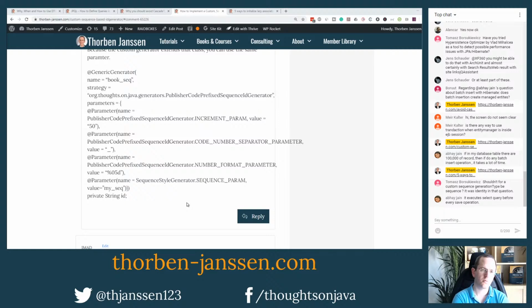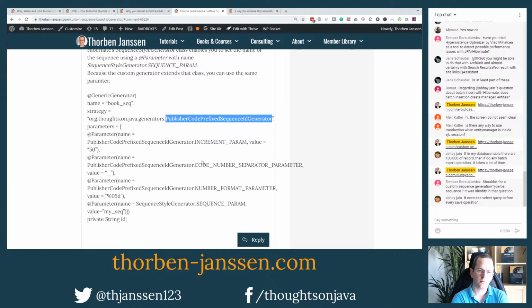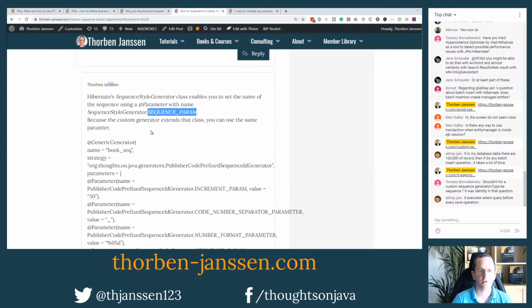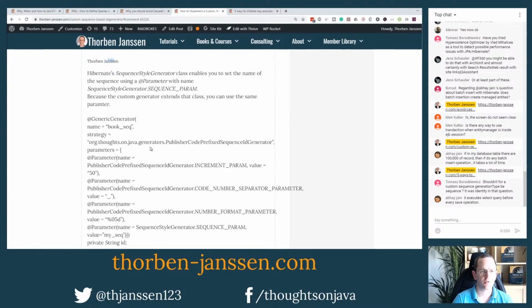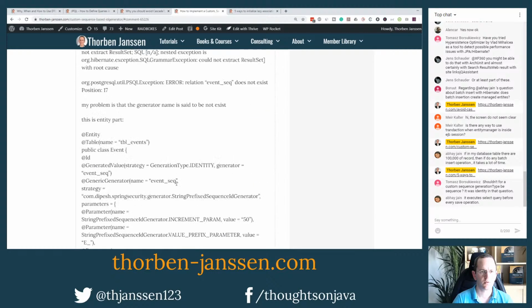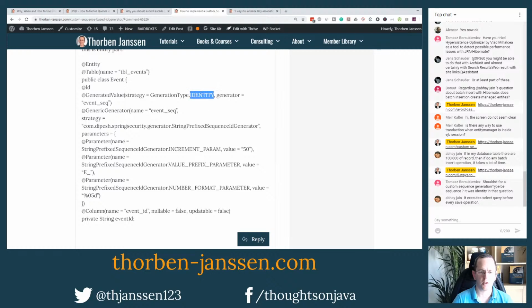I would need to give it a try because we are providing our own generator implementation here. But nevertheless, if we are providing our own sequence-based ID generator, we should also use generation type sequence in the code. Yeah, and that should be sequence, of course.